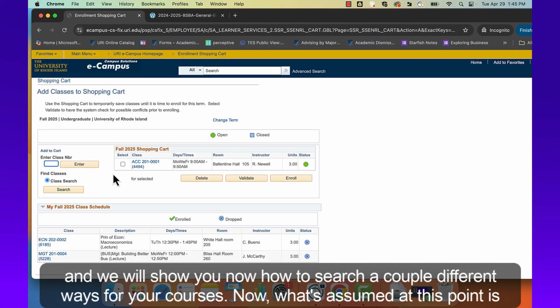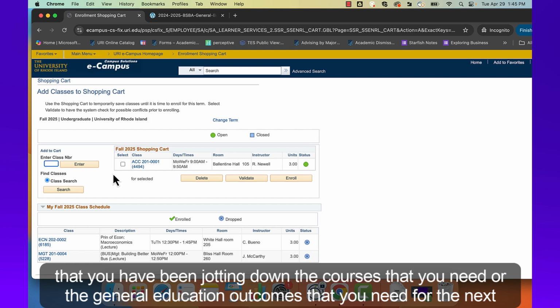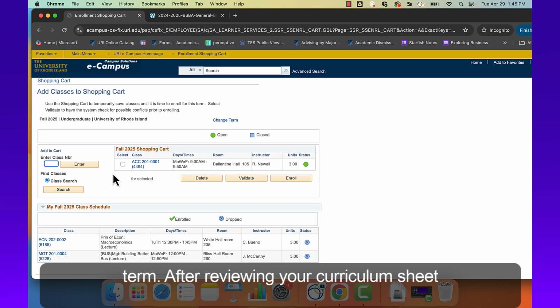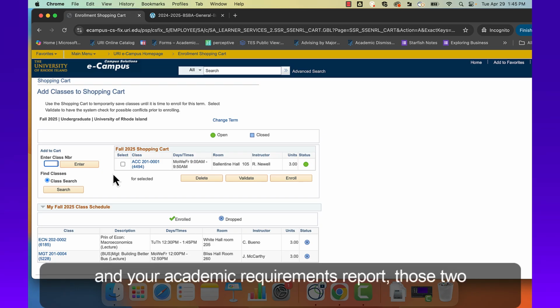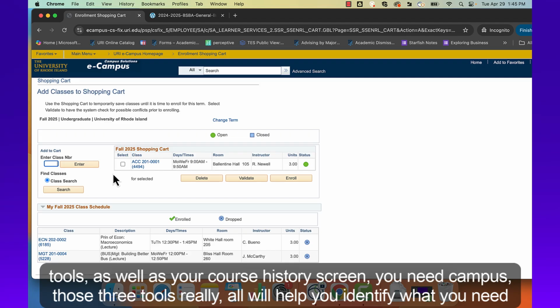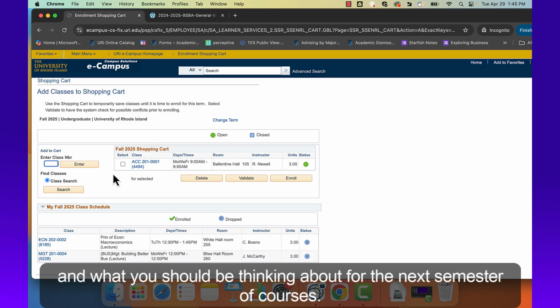What's assumed at this point is that you have been jotting down the courses that you need or the general education outcomes that you need for the next term after reviewing your curriculum sheet and your academic requirements report. Those two tools, as well as your course history screen in eCampus, those three tools really, all will help you identify what you need and what you should be thinking about for the next semester of courses.